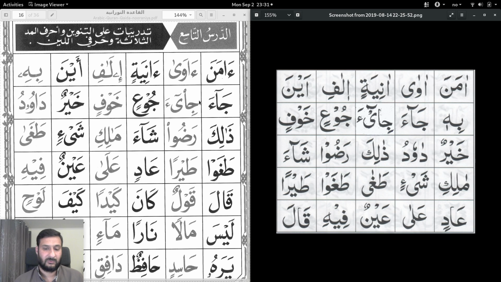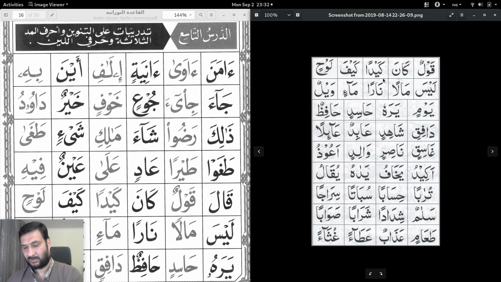So perhaps the next video would be all of these words in all these pages, one by one, some with breakdown and some just regular sounds. I'll just read through them. Wherever there is a need for explanation, I'll explain it, otherwise I'll just go forward. Alhamdulillah, I think we have come very far ahead now. If you do this exercise, try. I've read only until qala, but see if you can make up the other words like qawlun, kana, kaidan, kaifa, lawhin, laysa, and so on, which are in the next page.